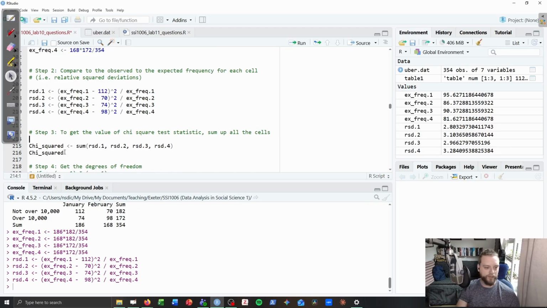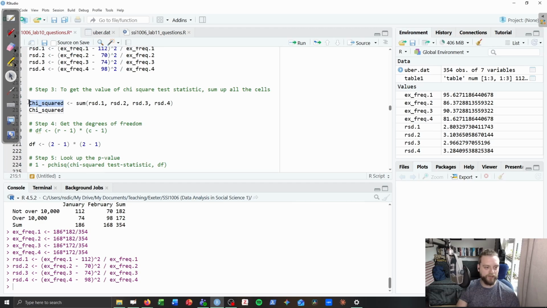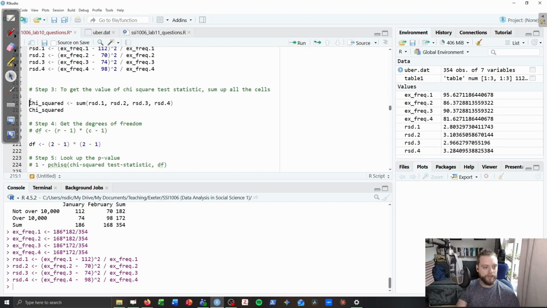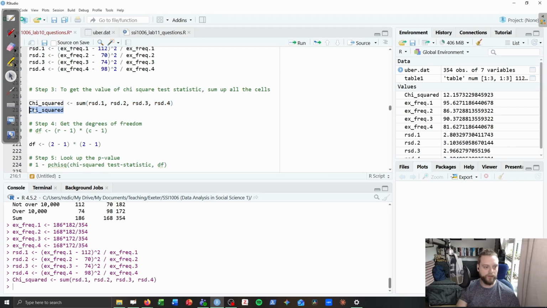Now our final step then is we just need our test statistic and we need to put that into the relevant distribution, which is p chi squared here. And actually our test statistic is super simple at this point. We just sum together these relative square deviations. And that gives us our chi-squared statistic.